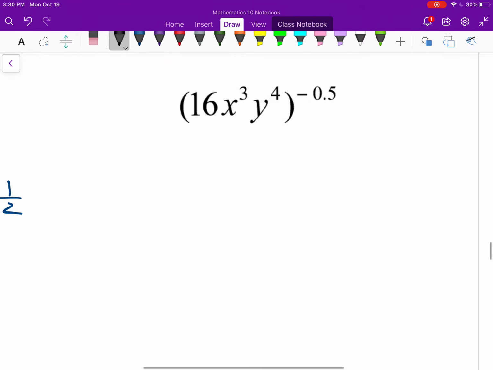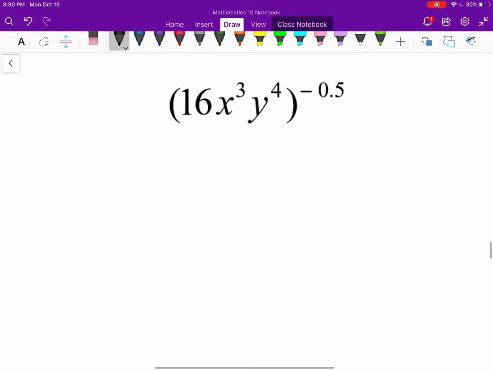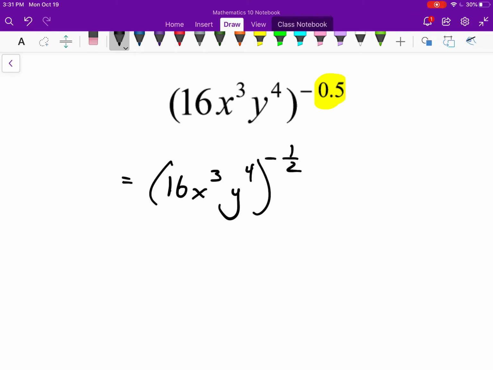Let's look right here for the very last question. One thing I would recommend doing is taking this 0.5 and writing it as a fraction. I'll do it right away. Why do I recommend that? Because when I write it as a fraction, it's more clear to me that that power of 0.5 means a square root. Now it's negative 0.5, so I'll get to that in a bit, but it makes it more clear to me that's a power of a square root. That's it. Before I even get to that, I'm going to use my exponent laws.